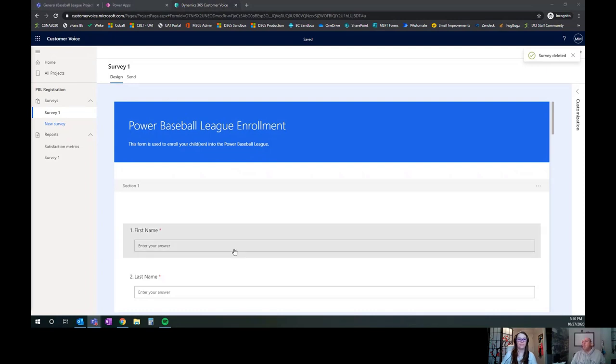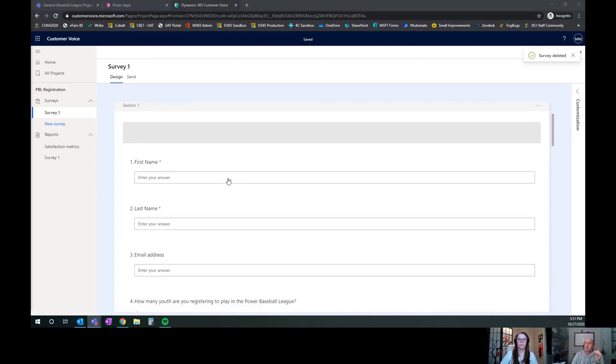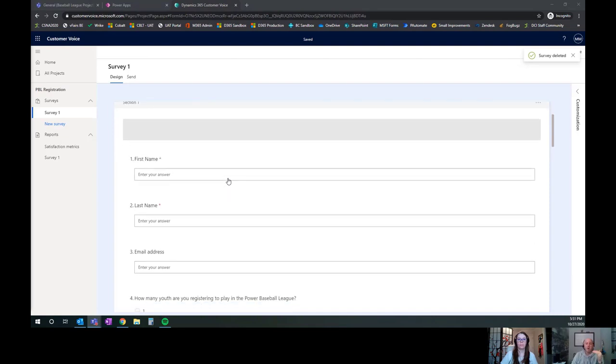So what we've already done is we've already started to frame this out in Customer Voice, which for the record was super cool because I had never used that. I had used Forms and Forms Pro and all that stuff before, but had never used Customer Voice. So pretty straightforward. It's very much similar look and feel to the Forms experience. There were a couple of things that I want to touch on really quickly, but we did find a gap. We want to add a phone number in here. So we've already got this survey built out, and we just found that one field that we want to add. I want to show you some of the branching. I want to rename the survey, and then we'll hand it back over.